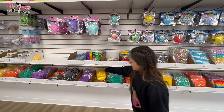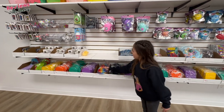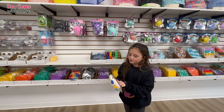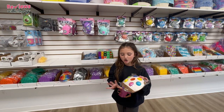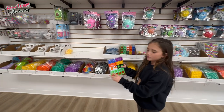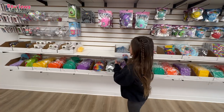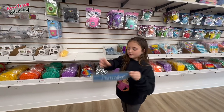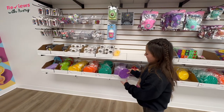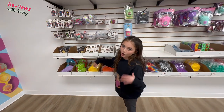Then there are all different circle pop-its: orange, green, yellow, purple — just like the squares but circles — and also a black and a rainbow. They have something that's great for toddlers or anyone — it's a dimple popper with all different textures on top, super safe and satisfying. Then there are connecting cubes with pop-its in them in all these colors — you can slide them off and on, super fun. There's also a fidget toy plus a sweatband you can wear, great for exercising or running. And then hexagons in purple, green, orange, and yellow — those are all the regular OG pops they sell here.